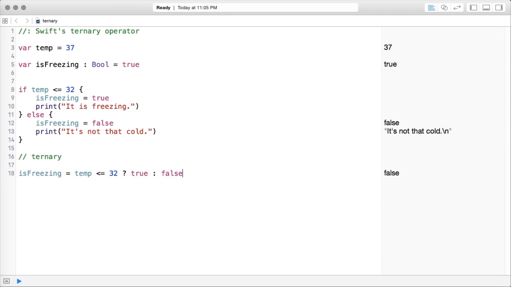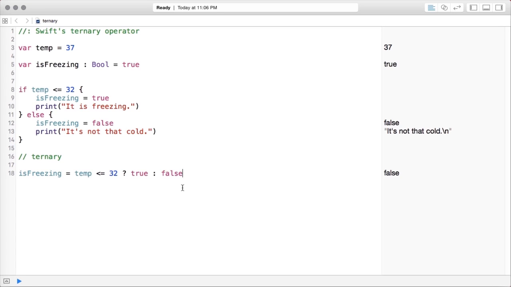So that one line, although the first time you look at it it may seem a little confusing, does exactly what this whole if statement does, with the exception of printing those lines, because you don't see me print those lines. I'm just setting the is freezing variable. Okay, so it can be useful. Will you see me use this a lot in practice? Not really, because it's not as readable, and as someone who teaches code, I like to have the emphasis on readability rather than short code. Even though short code is nice, readability is much better when it comes to the coding world, in my opinion.